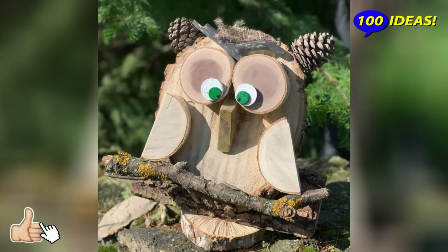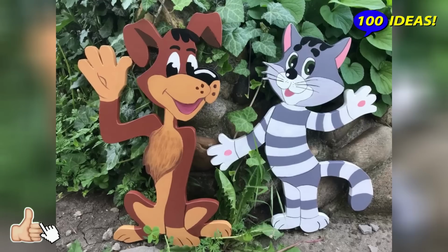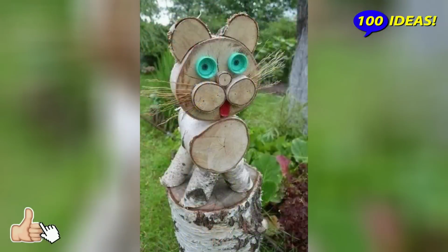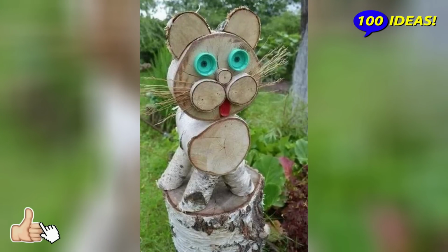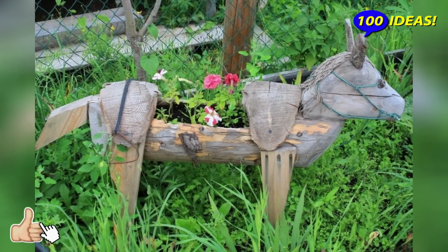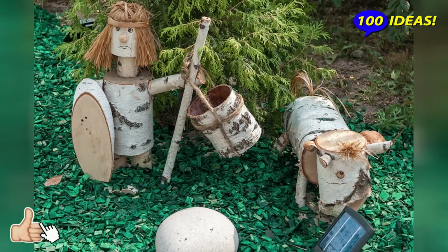Another enemy of wooden figures is insects. When setting up a sculpture in the garden, check for insects nearby, especially those that pose a danger to the tree, such as bark beetles or wood borers. If insects appeared later in the process of using the sculpture, they must be destroyed as soon as possible. For this purpose, insecticides are suitable, chemical preparations for combating insect pests.